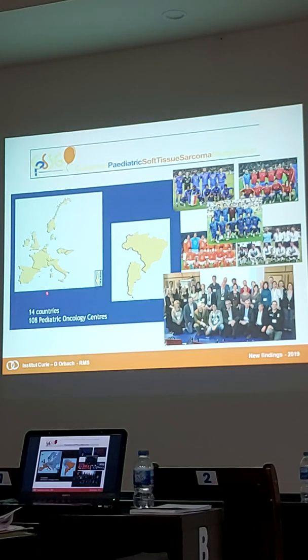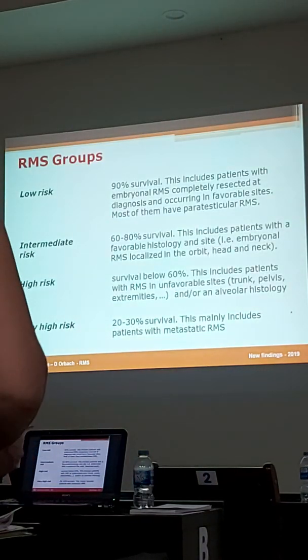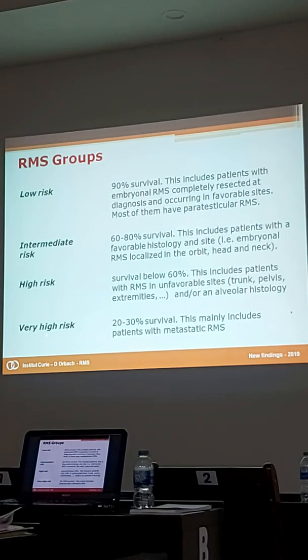So once again, your BCG group is 14 countries, more than 100 different pediatric oncology centers. And we have defined, and you know, these 4 groups, and in the future, these 4 groups will be a little bit different, but we have defined this group according to the outcome and the survival expected of this patient. And the general strategy was, in the low risk group, and it's mainly here paratesticular rhabdo, embryonal rhabdo localized, you will give very few chemotherapy. In this group, you will give the maximum of chemotherapy. In this group, the standard risk, you will give the standard therapy. And in this group, you may propose to increase the treatment.